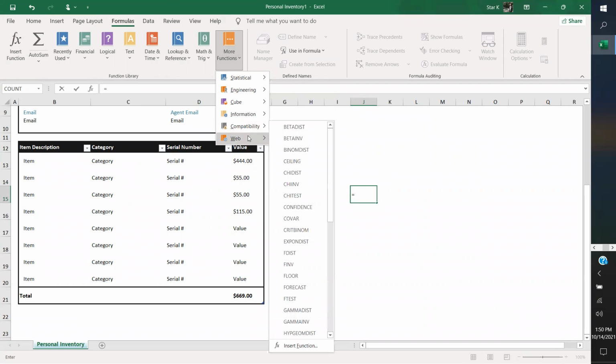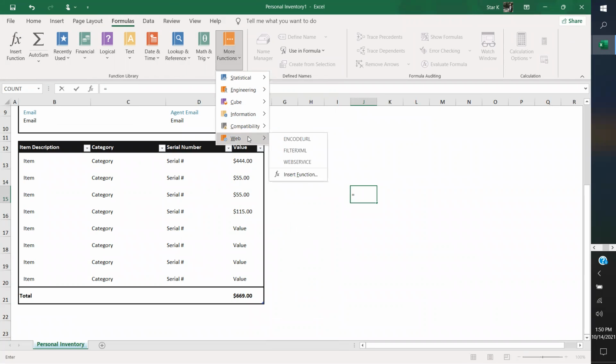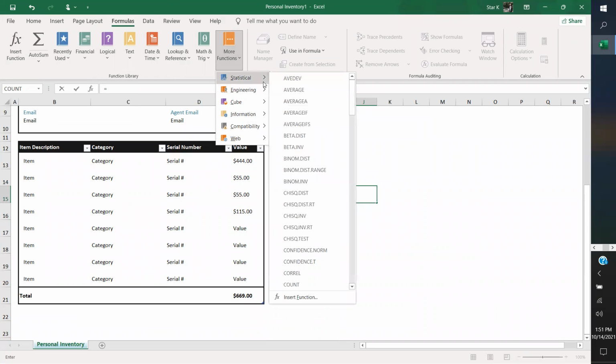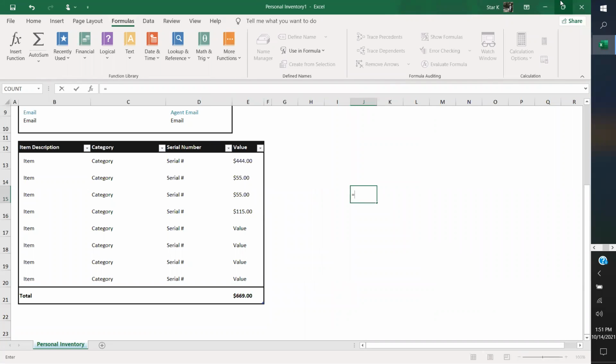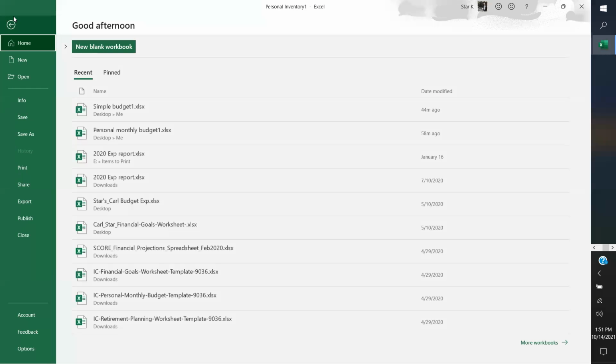And if we are looking for a particular formula that's not here for some reason, we can insert the function. But all our statistical range of formulas are available through the pre-populated forms.